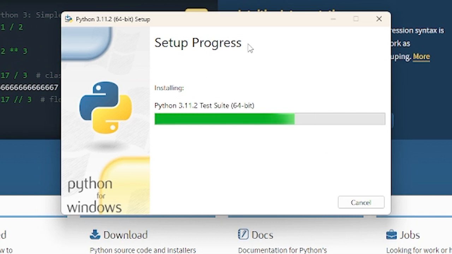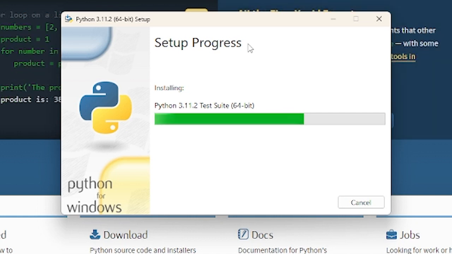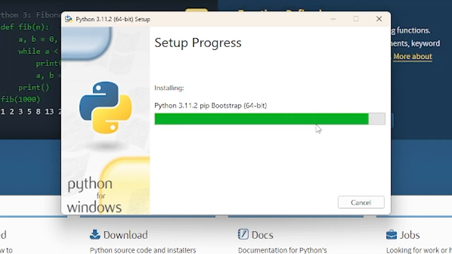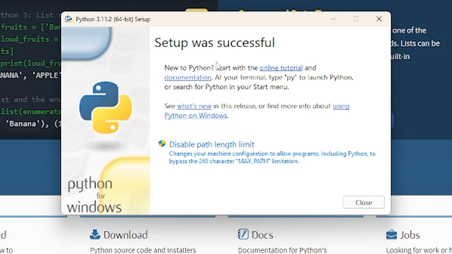Now we use two softwares. We use Python and we also use PyCharm. So Python is the language we're going to be coding in, but PyCharm makes it nice and easy for us to code. It gives us sort of a nice user interface that we can put our code in and then run Python in the background. So we do need both installed in order to actually code with Python. So this one will take a second and it will finish. And once it finishes, it'll say setup is successful and we can close out of that.